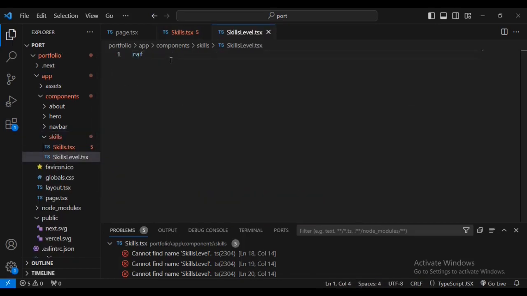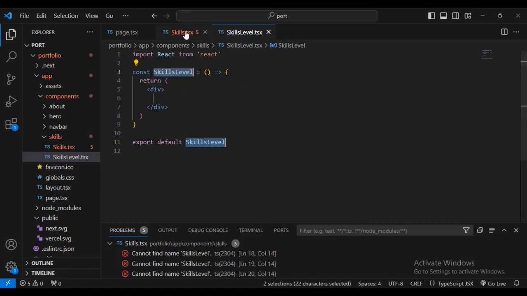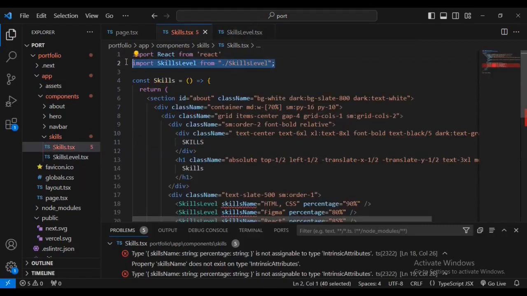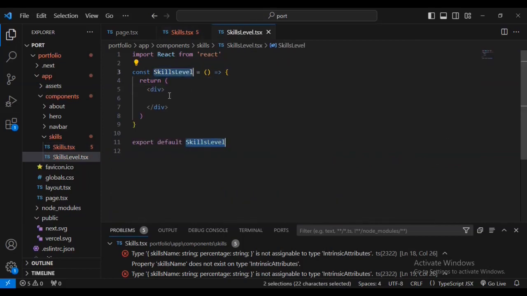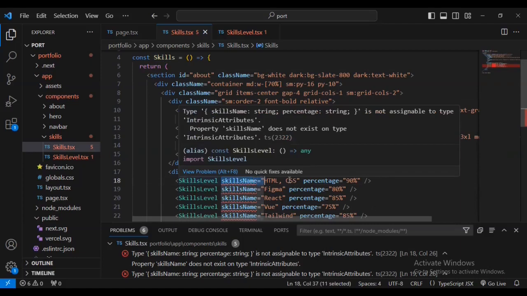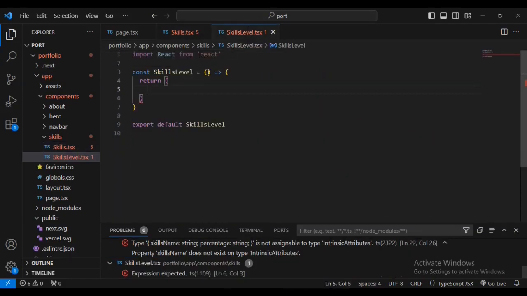Okay, come inside and say RAFCE. Let's run the function. Like I said, I've imported it. I'm going to work on this one. Let me just delete this div, and we start off. I'm going to take these two props, skill name and percentage, and paste them inside the function.